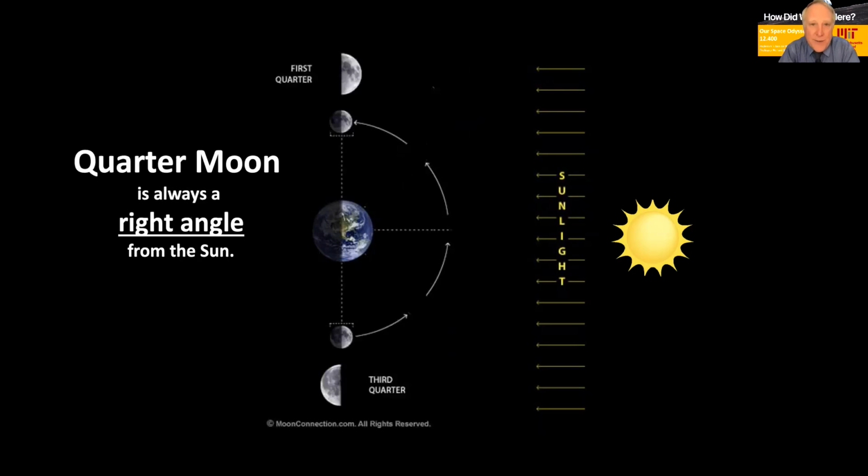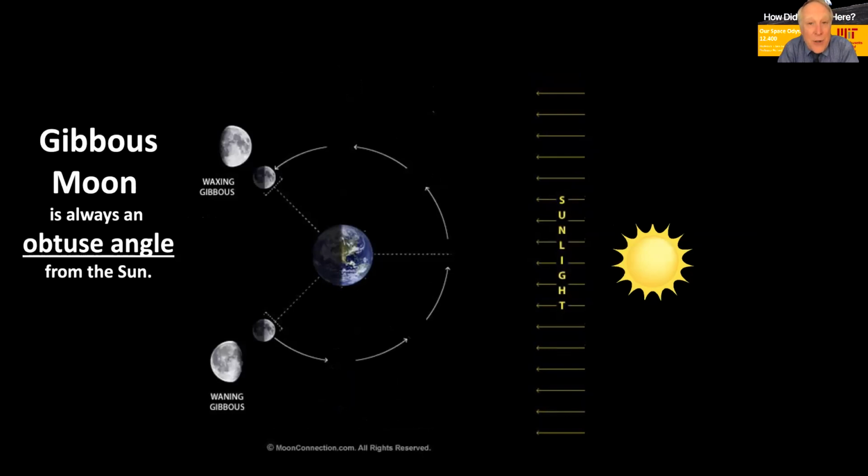And maybe even more obvious is when you see a quarter moon and then you stop and say, where's the sun? Oh, it's 90 degrees away. That's because the reason why we see a quarter moon or a half moon is this exact 90-degree angle. And so you see that the phase of the moon grows as the angle increases. It makes perfect sense. I hope you've thought about it before, but think about it now. And as the angle becomes larger and larger between the moon and the sun, with the Earth at the center, we get to what's called the gibbous phase.